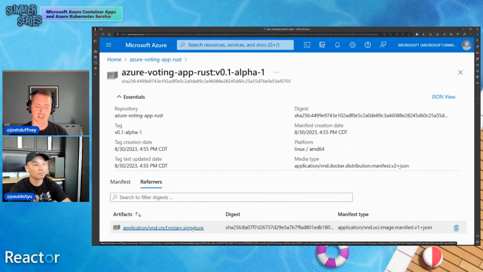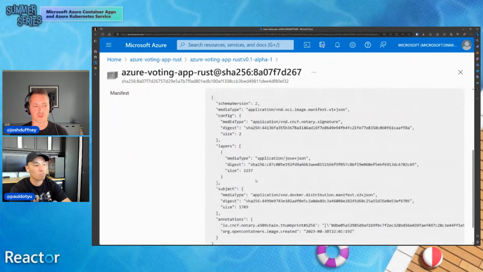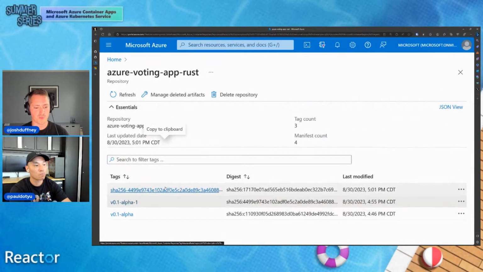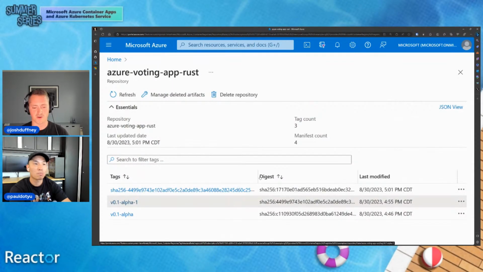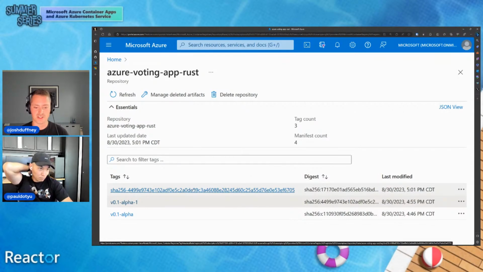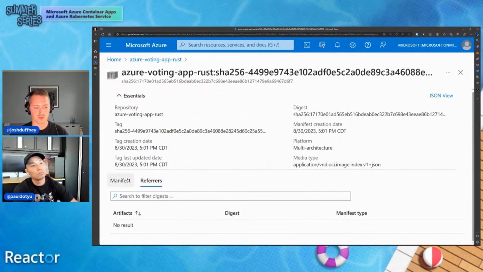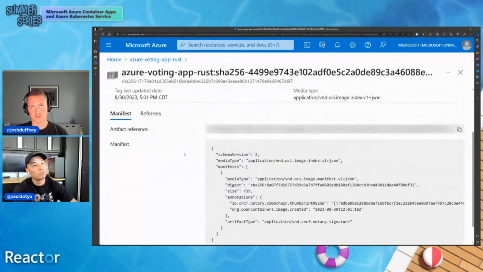And we've signed the digest. And you can click on that and see some metadata about it. But what's interesting, if we go back here, there's now this new artifact, which I believe is a container, or it's an image index. And this image index holds the refer information to the signature, or to the image.